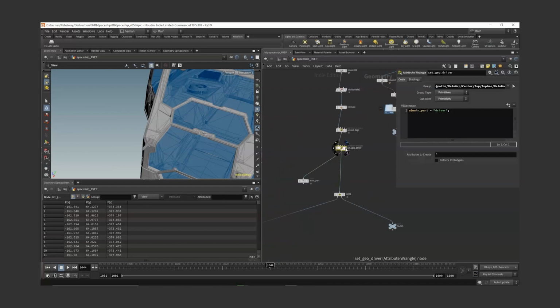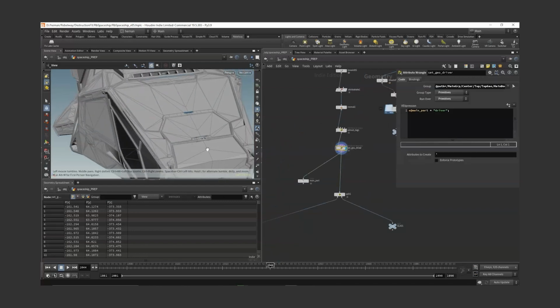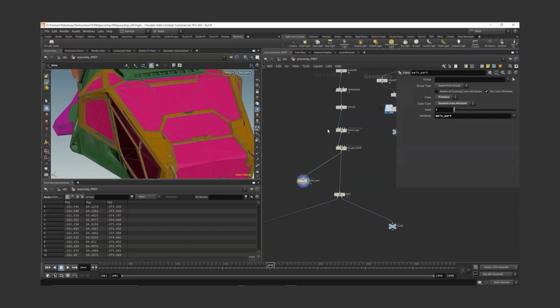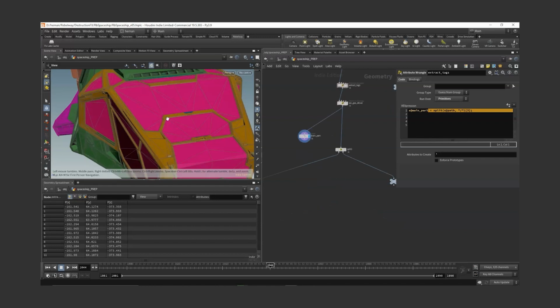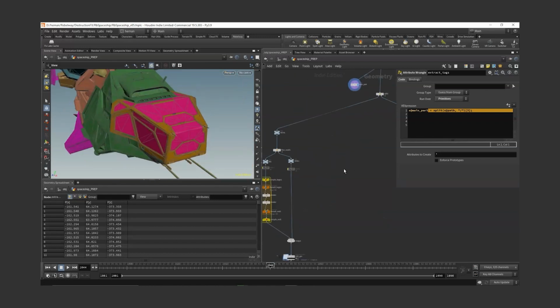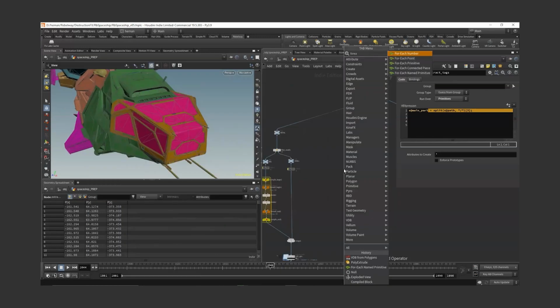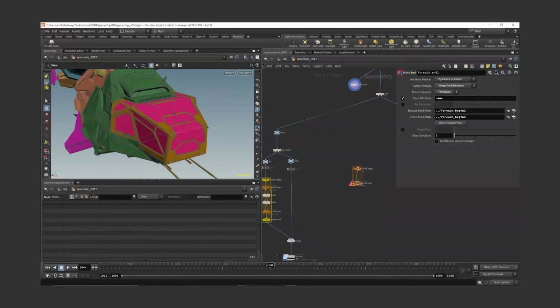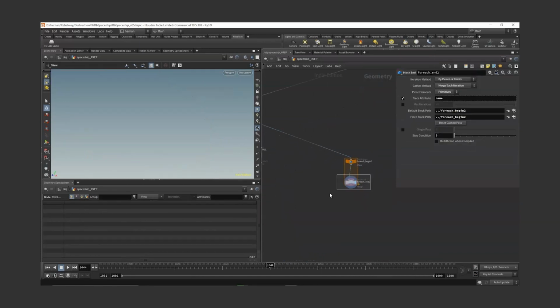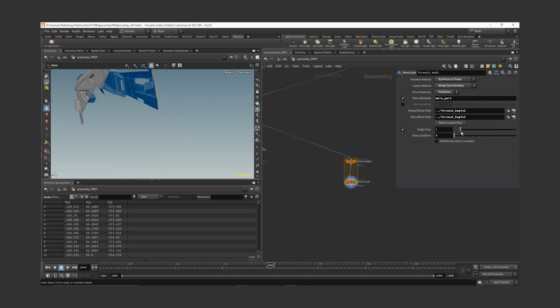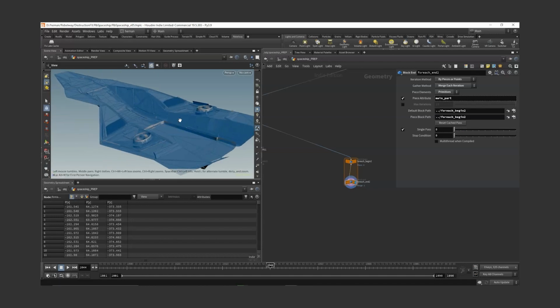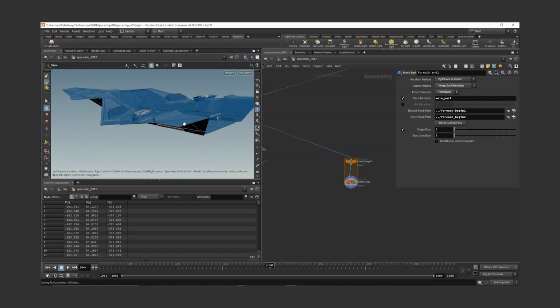I'm gonna do a for each loop that it's going to use this attribute that we created earlier, the main part attribute. And I'm gonna iterate on each main part, and I'm gonna add some thickness to this geometry. So let's do that. Let's create a for each, name primitive, and let's change the name to main part. That should iterate on each one of those main parts. And now let's think a little bit. How can we give some thickness to this geometry?